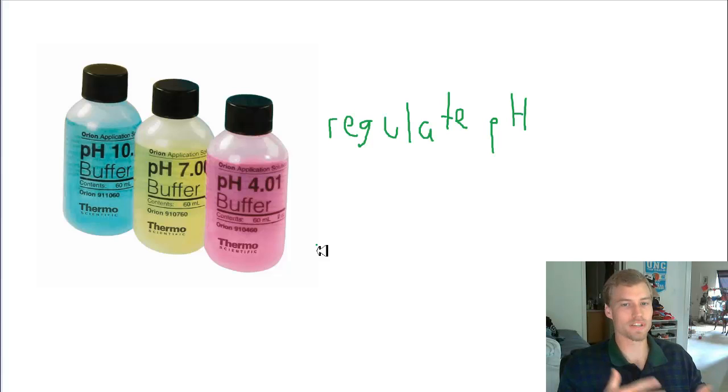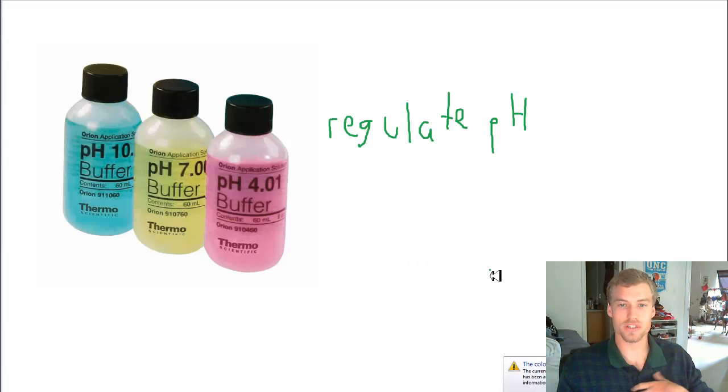And we can have different buffers for different pHs. So in labs, we have created buffers for specific pHs. But in your body or in specific environments, different buffers are going to maintain different pHs. So in your blood, you're maintaining a slightly alkaline pH. And in your stomach acid, you're having a very acidic pH. All right, thanks for watching and I'll see you next time.